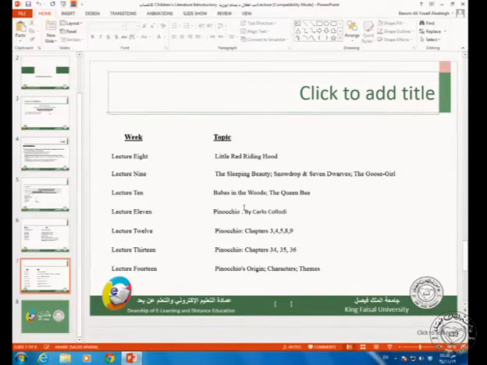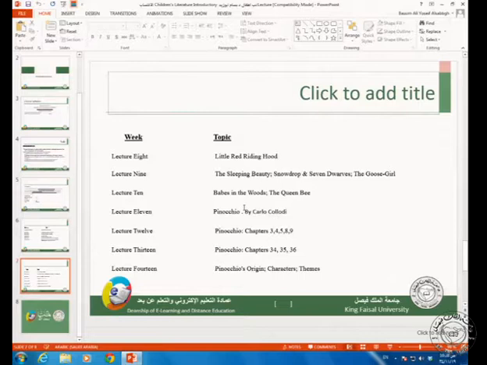You know these titles, I think most of you, especially ladies, know these stories very well, particularly mothers, because some of you, I'm sure, read some of these stories to your children, or if you are teachers, you may have already taught some of these stories. The Sleeping Beauty, Snowdrop and the 7 Dwarfs, or the Goose Girl.